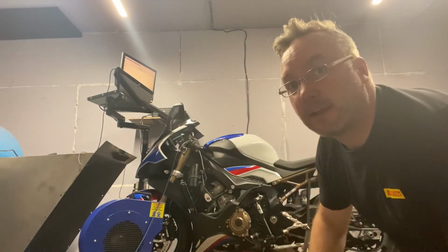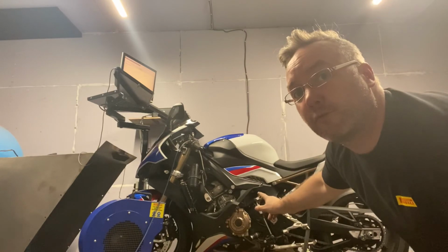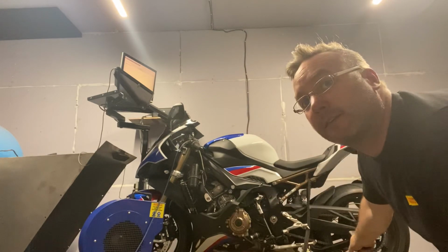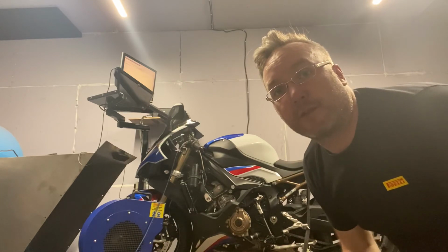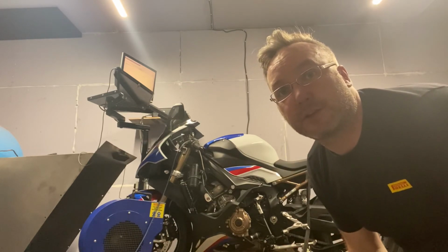Folks, that is 192 rear wheel horsepower at the tyre on our Dynojet 250i over here at Parkitt Dyno and Suspension.